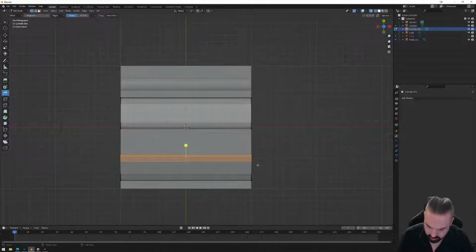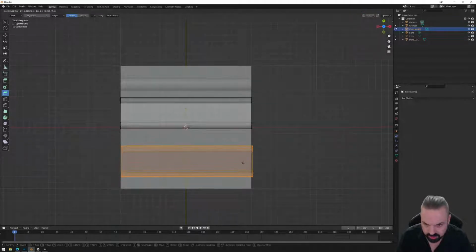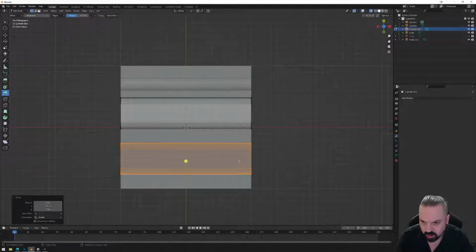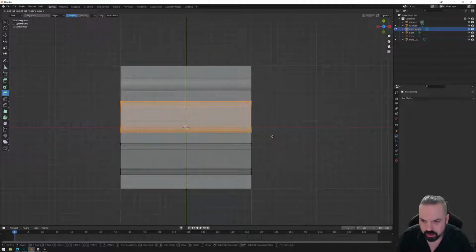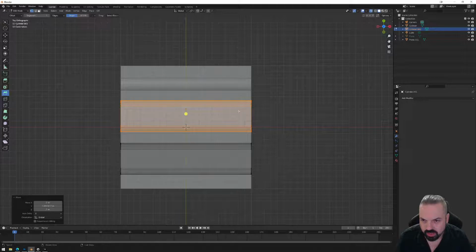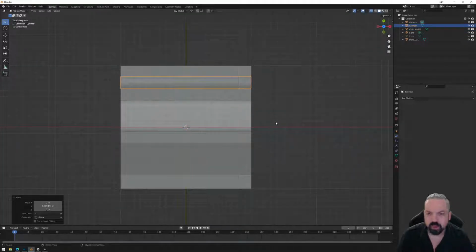We don't want it to be too big or too small. It's just trying to figure out what is the best way to do some of these shapes with enough room around them to make the shapes we want. Let's move that one up a bit as well. All right.